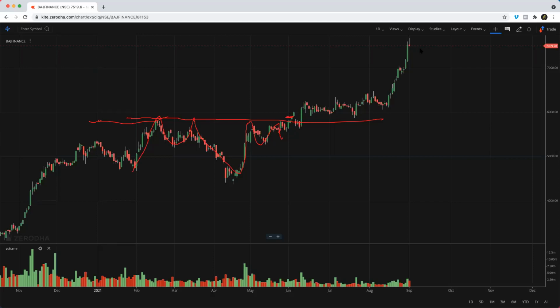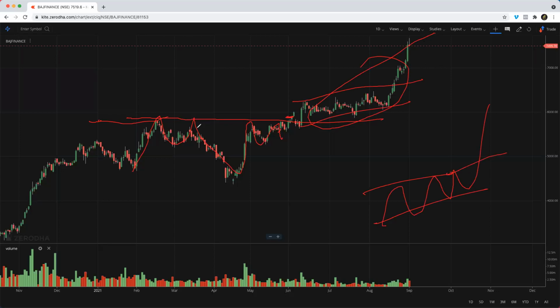Still right now we are holding on to this position in Bajaj Finance. I hope you have been able to understand that every single time the price comes out of a consolidation, the kind of move that often accompanies it is pretty good. So Bajaj Finance, this is where we took an entry. After that the price was picking up. Over the last 2 weeks, the price has been picking up pretty well.